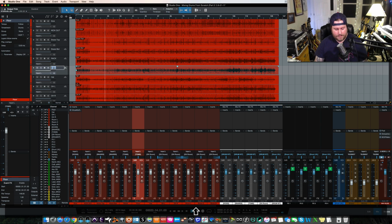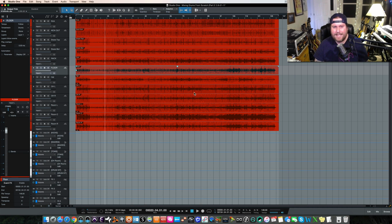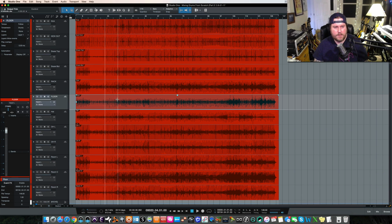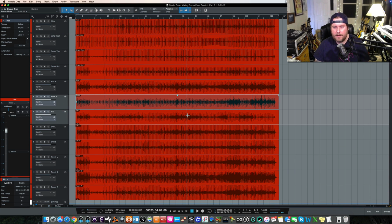Now, the thing is, there's not a whole lot of tom activity in this song. There's a couple hits towards the end, and that's sort of why I need to figure out if we want to keep these in the session. Let's zoom in a little bit. As you can see on these two tracks, there's a whole lot of stuff here, and it's not very noticeable as to where the tom hits are.